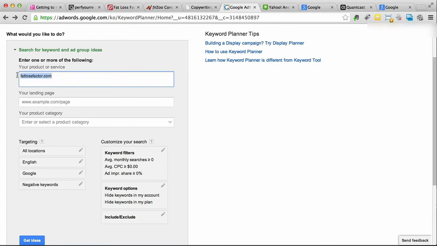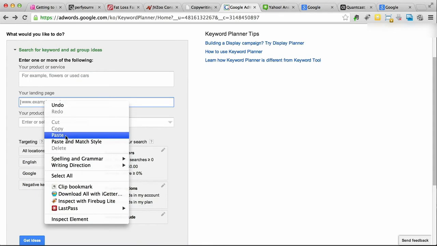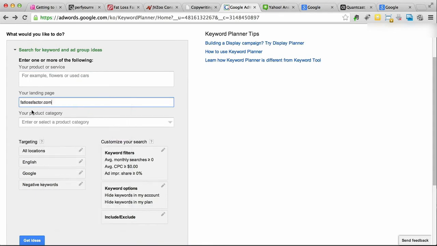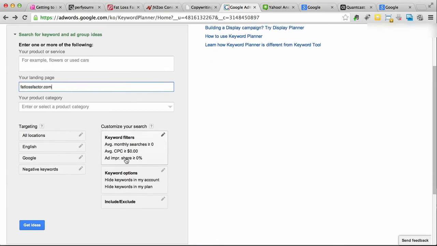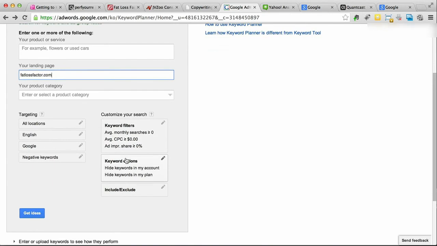Actually, I don't want to paste it there. I want to paste it over here where it says your landing page. I want to select all locations, English, Google, negative keywords. I don't really want to touch any of these. Now, we've got the possibility to customize our search, but that's not something I want to do at this moment.